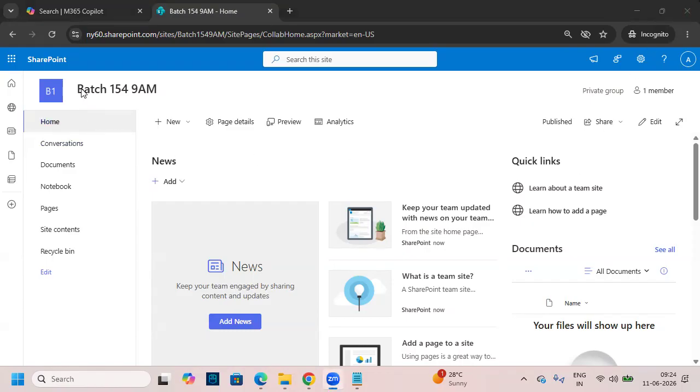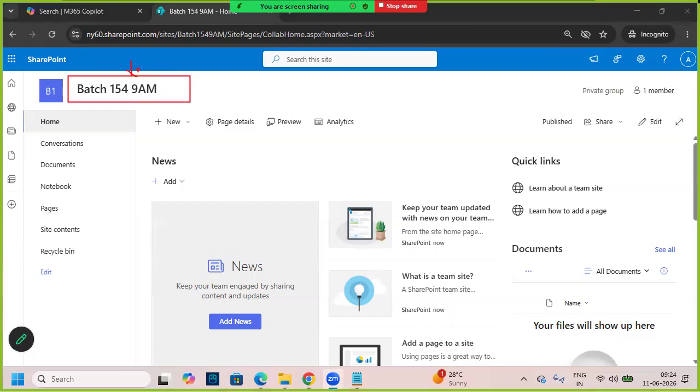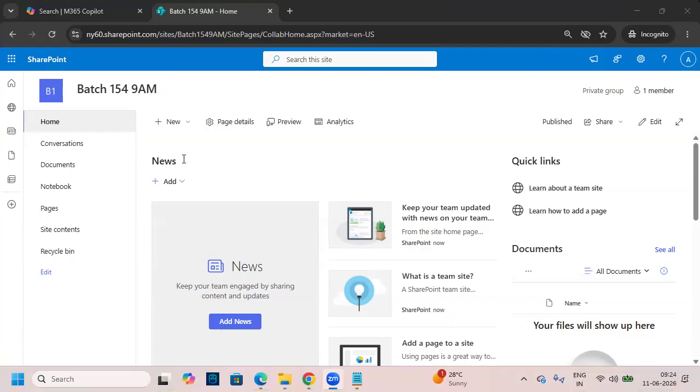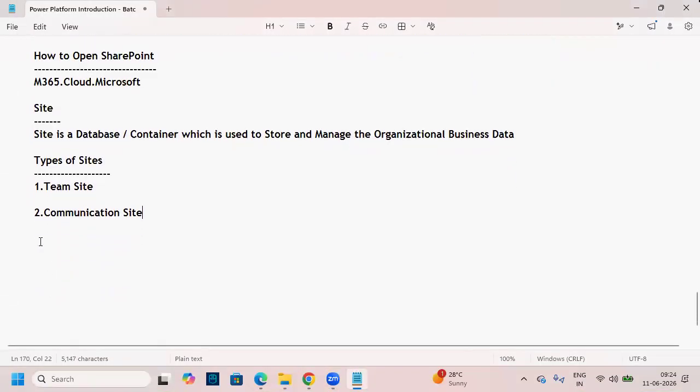All right. Now, once after creating the site, within this site I want to create a list to store the data. Before going to understand how to create a list here, let me keep the definition of a list. What's meant by a list? Try to understand, guys. What's the meaning of list in general?